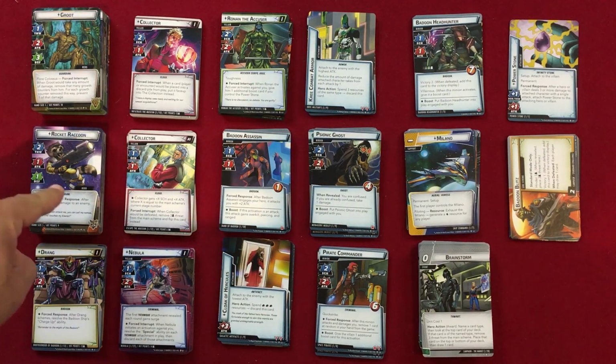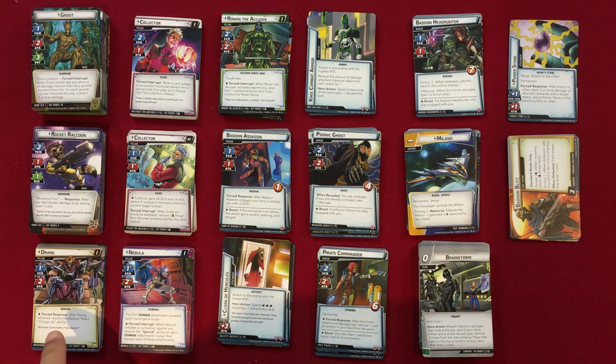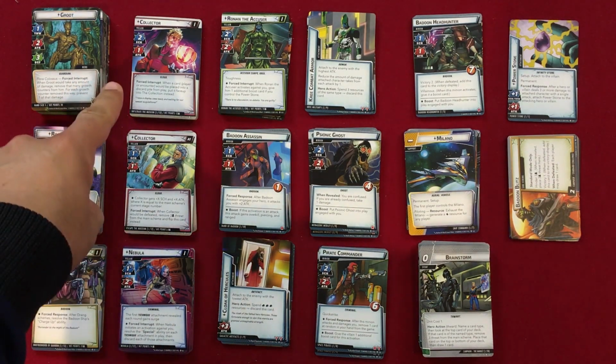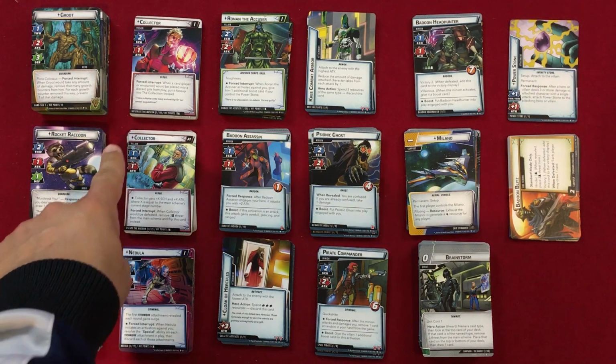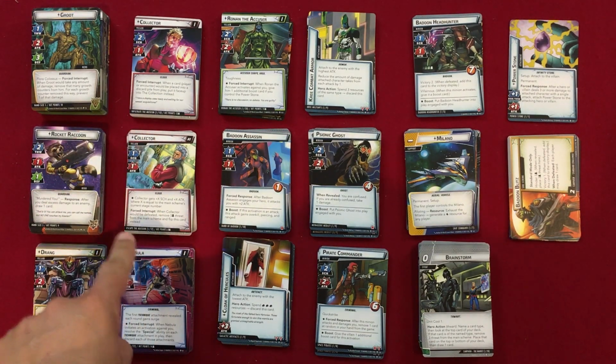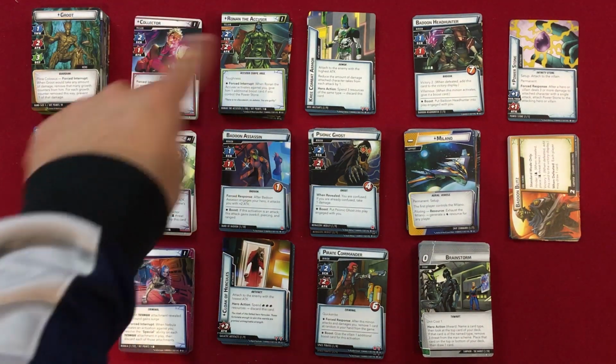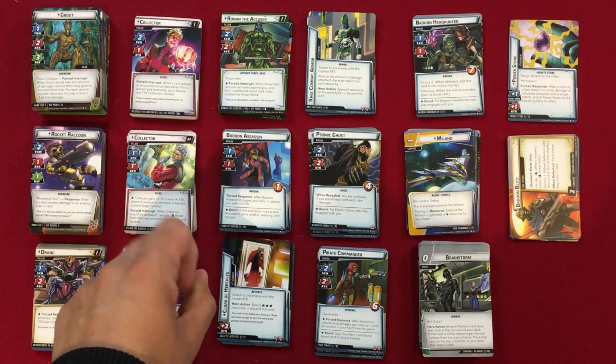So here we've got the 2 hero decks. We've got Groot and Rocket Raccoon. Next, we've got the villains, starting with Drang, the Collector. There are 2 versions of the Collector. You'll notice at the bottom it says infiltrate the museum and then escape the museum. We have Nebula and Ronan the Accuser. These are the 5 villains that you're going to be facing during the game.